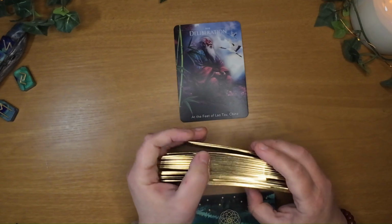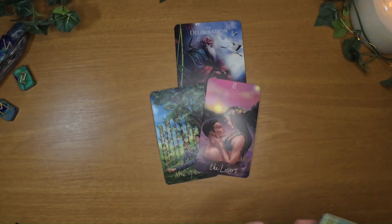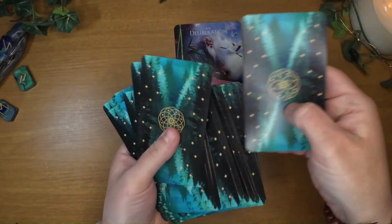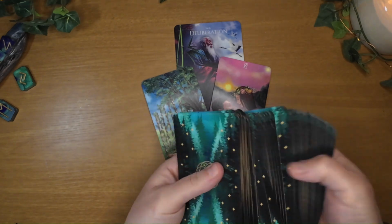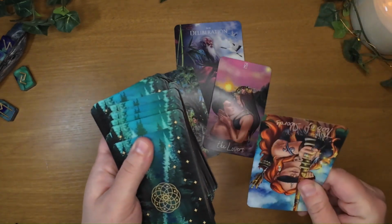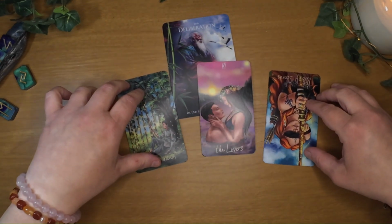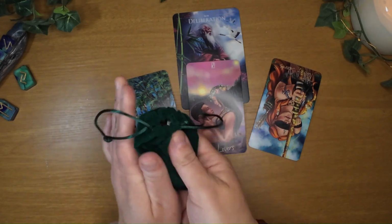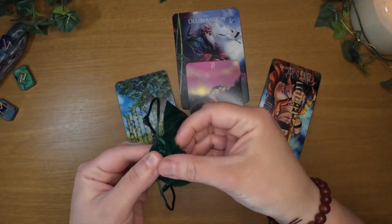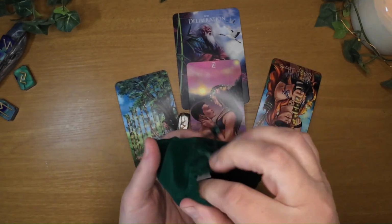What is our final message with our final spread? Final message with our final spread. It's that one. I can tell it's that one. Huh. Interesting. Okay. And some runes here for our final message with our final spread. Oh, that one. What else we got?